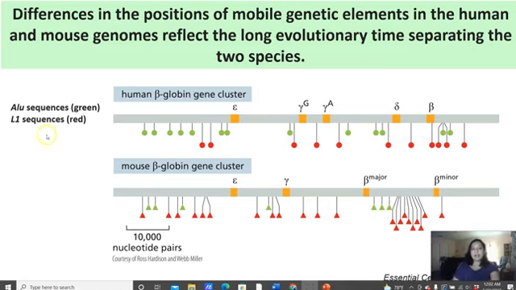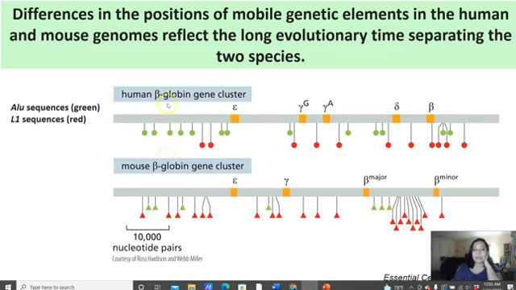And you can see that in this particular portion of the genome, you have 5 different globin genes in this gene cluster in humans, while in mouse you only have 4. And those 4 obviously have changes as well, right? So each one of them is a little bit different. And this is one way that you can see how, even in the time that the mouse and humans have diverged from each other, they have diverged so greatly that you do have different isoforms of the genes and you have a different number of these genes in that gene cluster. That shows how long the evolutionary time might have been between those two species.